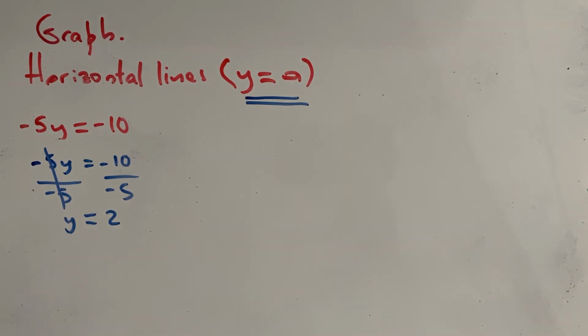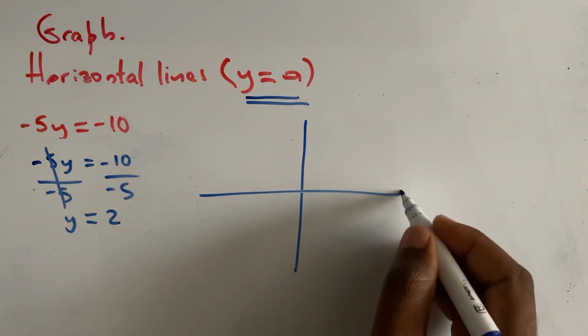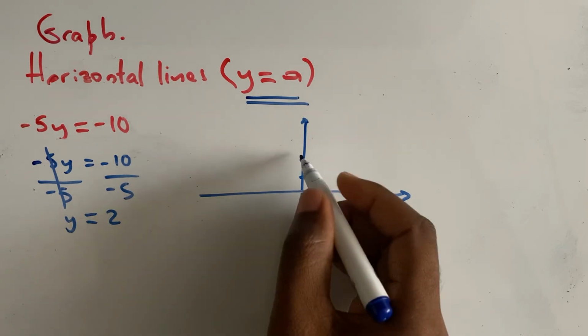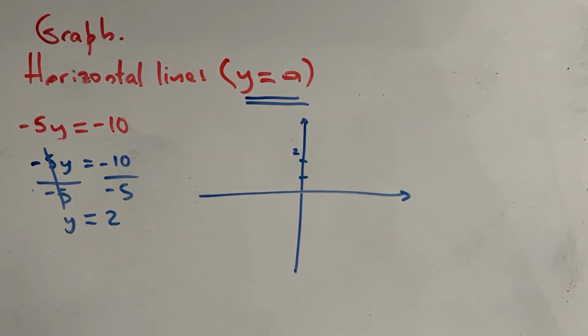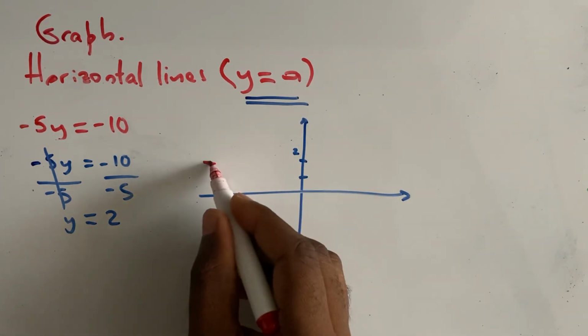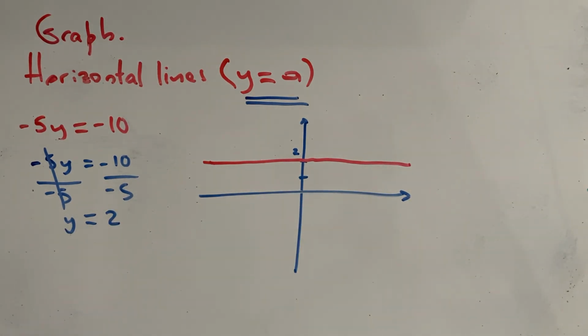You know y is +2, y is constant, x can change. So all you have to do, since you know y is constant at +2, you know it has to be a horizontal line at +2. And x could be anything. So it's just y that can't be anything else. So it's just this line at 2. So this is how you graph it, okay? This is how you graph a horizontal line.